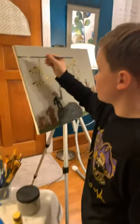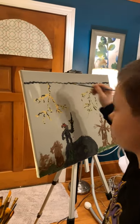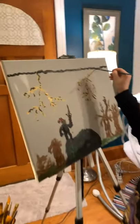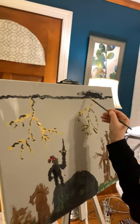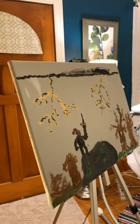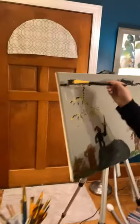So you want to make a lot of black in there. Lots. And then, I think, over. And I might actually use this, because that seems like I can get something done really quick and easy.